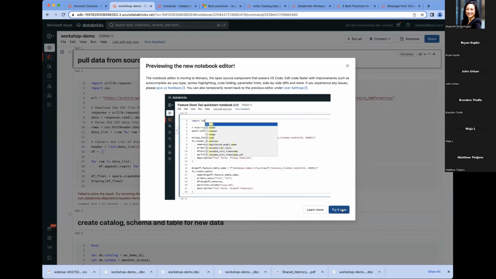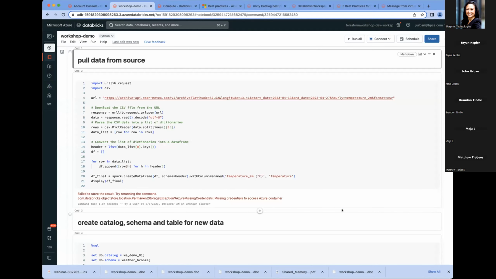This is a cool user interface. This is a simple, quick demo to show you all that Brian just did, infrastructure as code. I'm bringing up a notebook and I'm going to show you how to move data around. So let's connect to our cluster here.